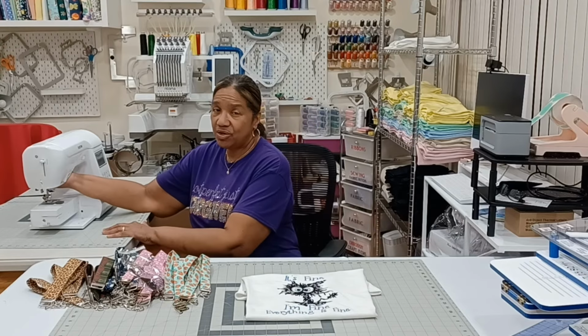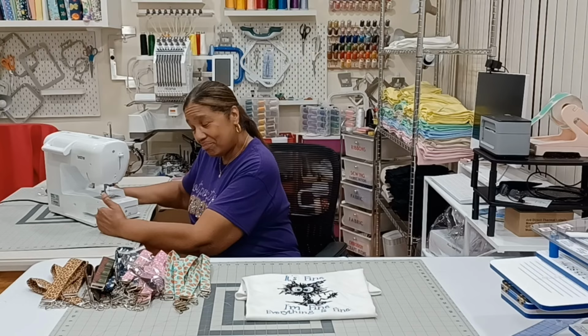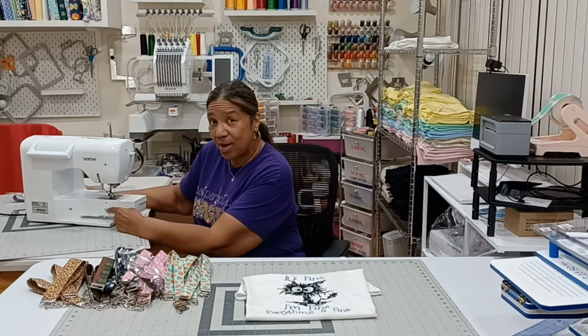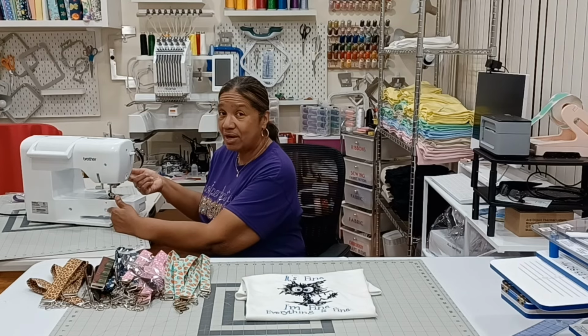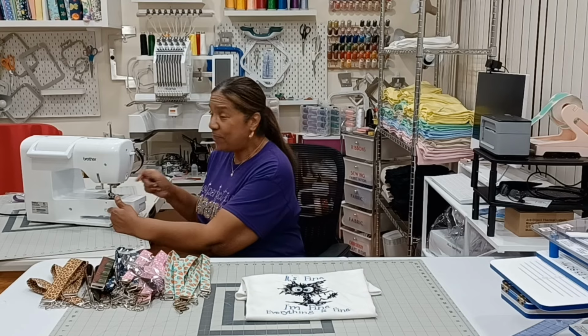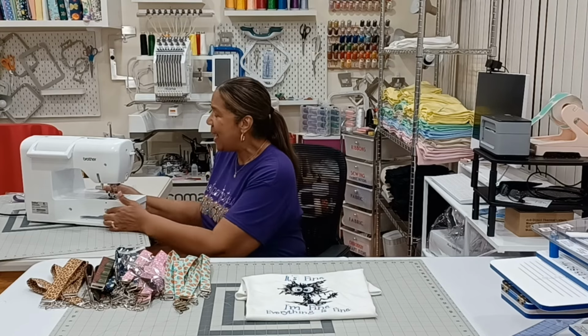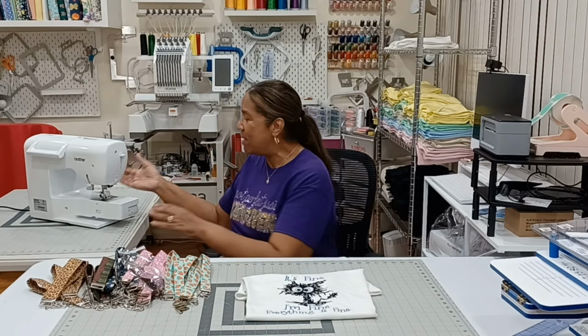When you're going to be using the SE1900, which is the combo machine, sewing and embroidery, and you're going to use the sewing part, you have to remember to go here in the back of the machine. There is a switch right here. Let me see. I don't know if you're going to have a good view. A switch right here that you have to move to your right to lift up the feet dog. I always have a hard time to say the name correctly. I think it's feet dogs. I don't know. Or dog feet. I don't know. But you know what I mean. It's a little metal parts that move around that help advance the fabric. So it was on the embroidery setting. So I needed to do this. And I completely forgot about it. And I feel so dumb. I feel so dumb because I should know better. But anyway, my baby is back. And I am happy, so now I can use it for sewing as well.